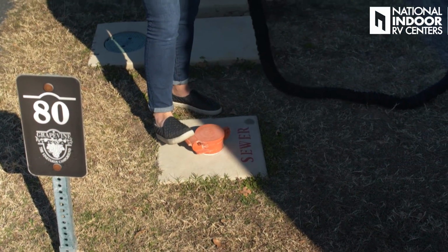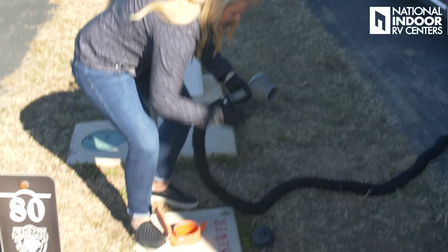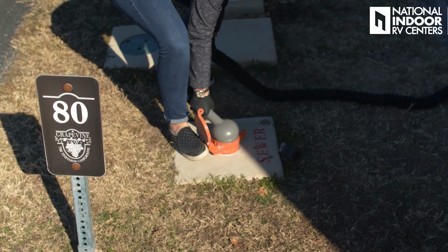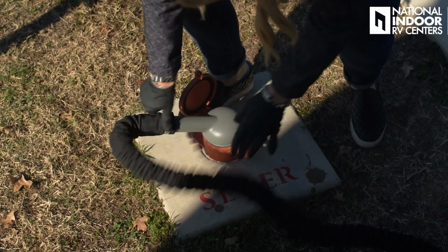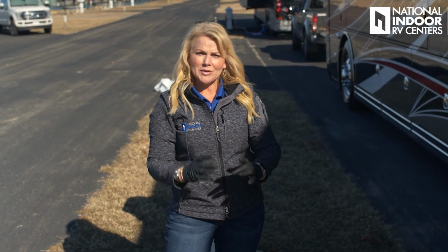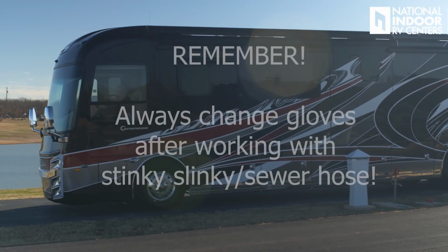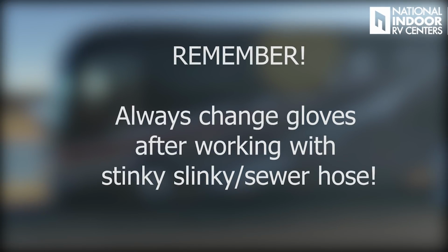And it looks like I've got plenty of hose here, so I'm just going to step on this, take off the cap. I'm going to make sure I put that back in the door there. And then I'm just going to set that here and thread that nice and tight. So I've got a secure fitting there. Now, in case it wouldn't thread on, that's where I'd use that cool adapter that one of our customers showed us in the last video, so that it would fit snugly and stay in place while I'm camping. Now remember, you must always change your gloves after working with your Stinky Slinky.